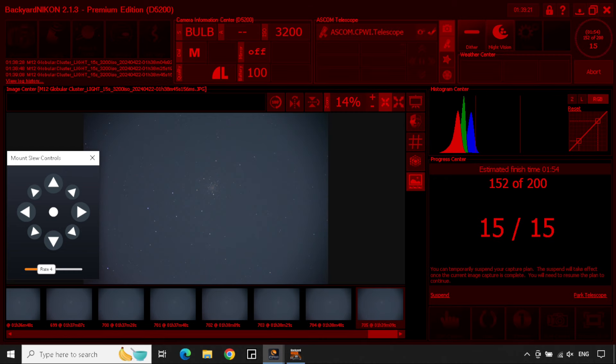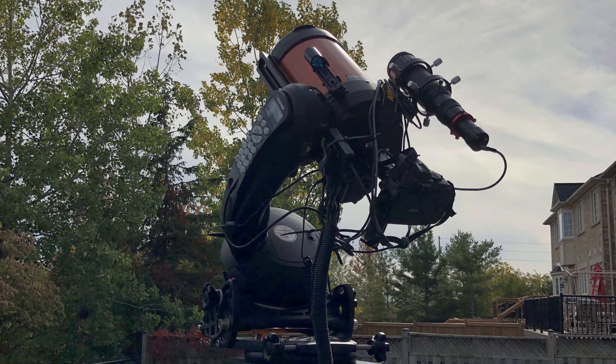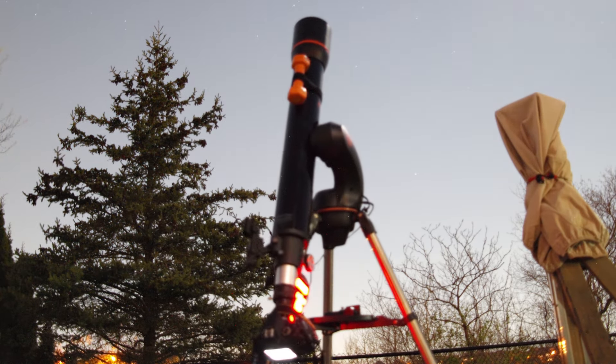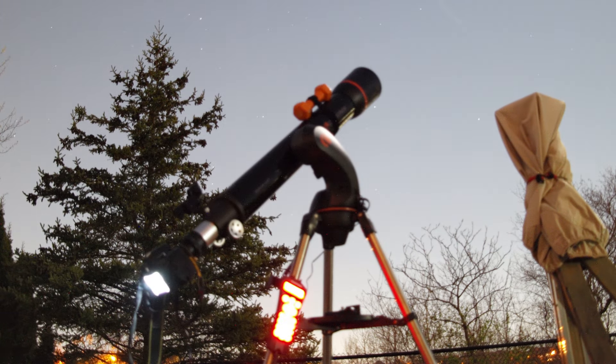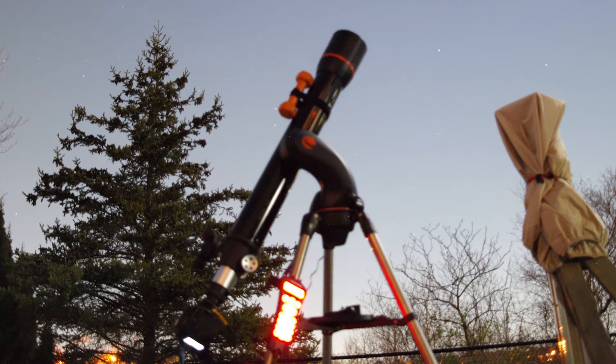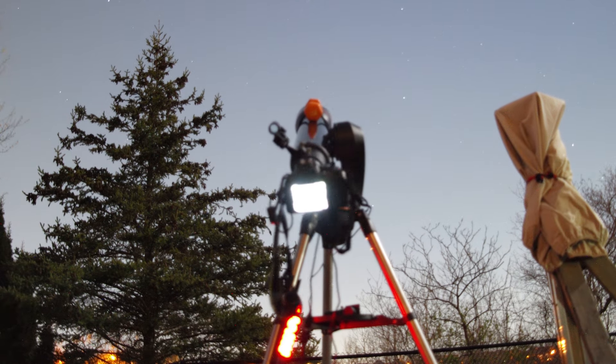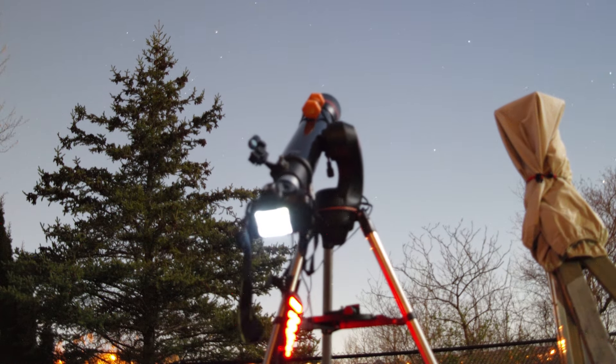The final object I wanted to test the scope with was a globular cluster — in this case I picked M12, a cluster I haven't imaged in a long time. Now I'll state the obvious: I'm imaging in Alt-AZ mode using 15-second exposures without any kind of wedge. The images I'm taking are over a short duration in order to minimize field rotation. So this is not a deep sky astrophotography setup — this is the kind of setup you would expect for electronically assisted astronomy, or if you're just starting out with imaging.